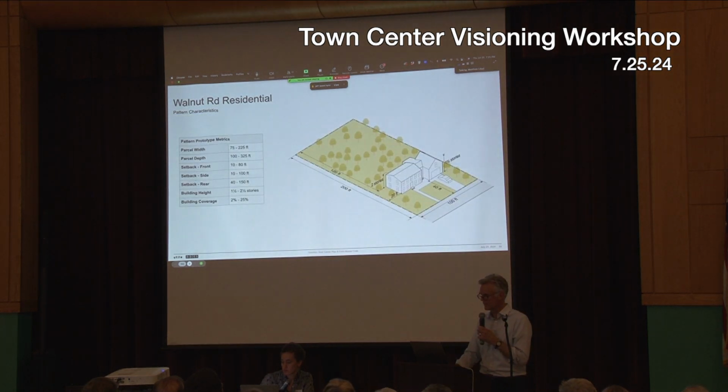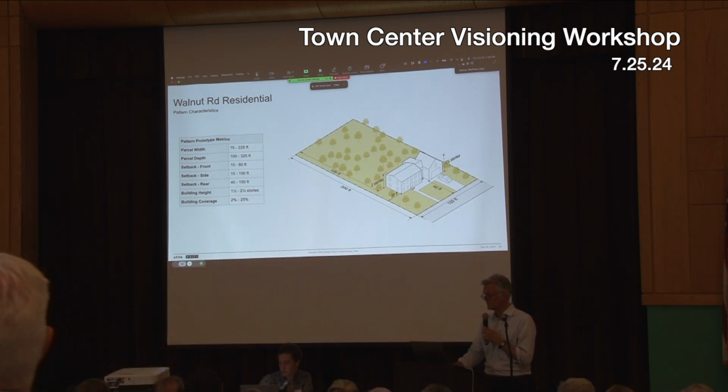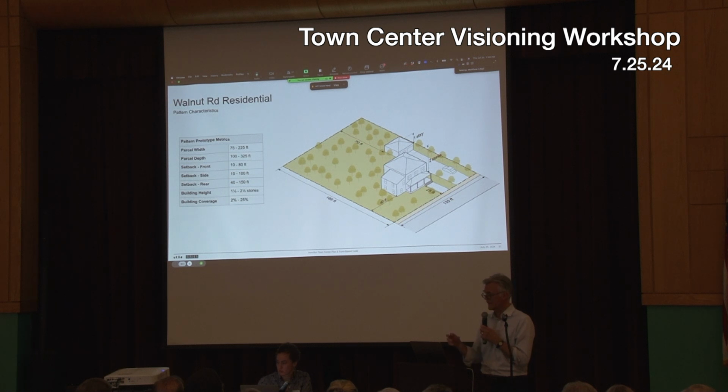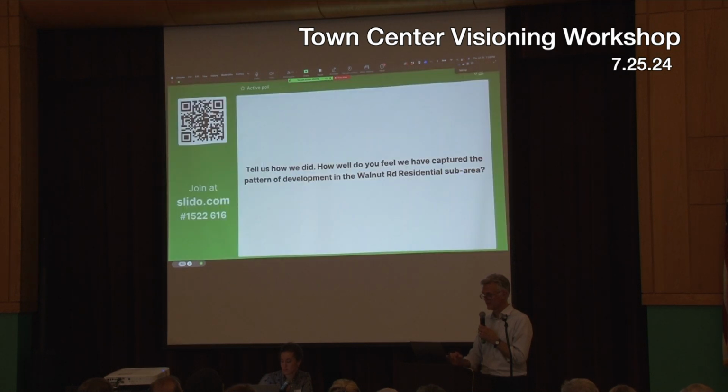Again, some of these lots are quite large, so some of these are actually meeting that 20,000 square foot minimum. It's probably based around that, but 100 to 200 feet deep. And again, lots big enough to support buildings that are 2.5 stories with garages that are either attached or even sometimes separate. But generally, again, larger lots, bigger houses, bigger front yards, bigger setbacks. And I'll quickly ask you if that sounds about right.